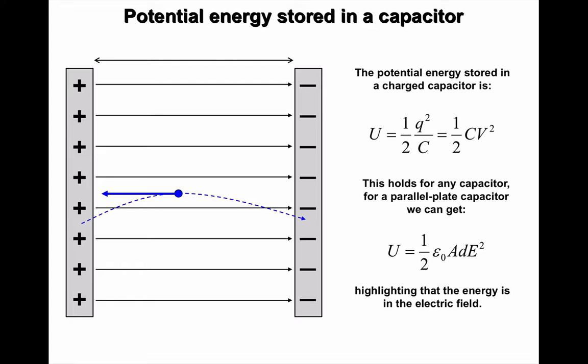Now to calculate how much energy is stored in a capacitor. We'll work it out by looking at the amount of work that has to be done to move charges across from one plate to the other. Of course, you remember that as the charges are moving across, the charge on each plate is growing, the electric field is getting stronger, and so more work has to be done.